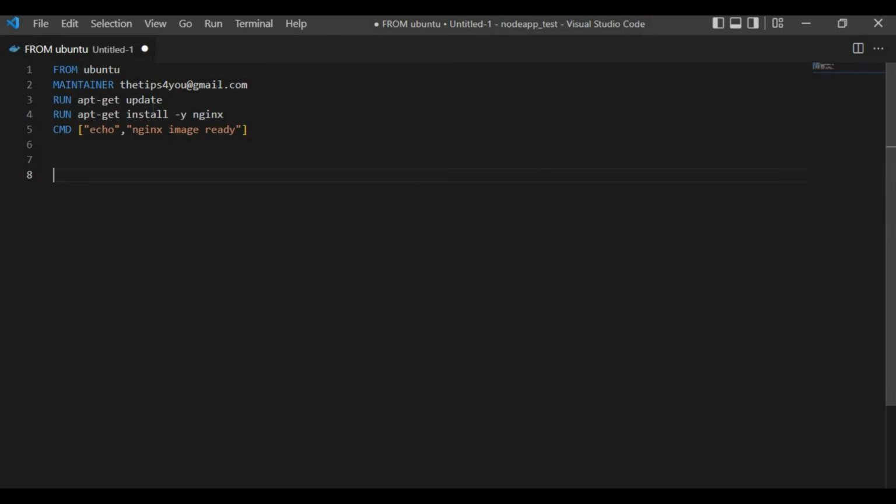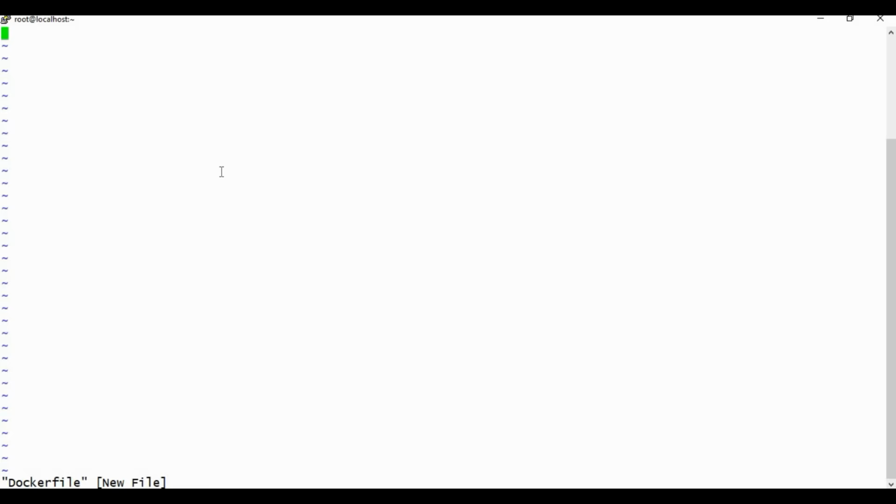This is the content which I showed as a sample, where we are using Ubuntu as our base image, and the maintainer is the email address I've given. On the Ubuntu image we are running apt-get update, so that the Ubuntu image is updated. Then we are running apt-get install -y, for silent, and nginx. So we are installing nginx on this Ubuntu, and we are running an echo command, which will just display this message. If you want to, you can have other options as well, like exposing the port for nginx, or running nginx, but this is a sample one. So I'll just copy this content, and I'm going to paste it here.